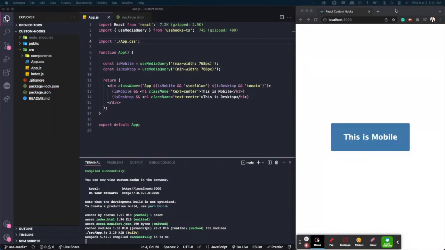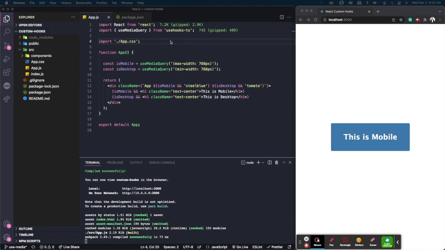The next custom hook that I want to talk about is called use media query. Now, there'll be cases when you're building React projects when you want to show certain components depending on screen width. For example, let's say you want to render a specific navigation on mobile and some other navigation on desktop. And the structure of those two navigations is completely different. So you're not able to make them responsive using CSS. Now, in this scenario, you can use this custom hook to show different navigation based on a user's screen size.